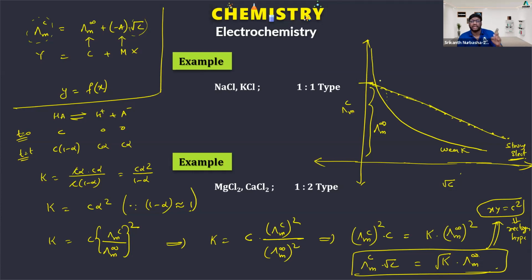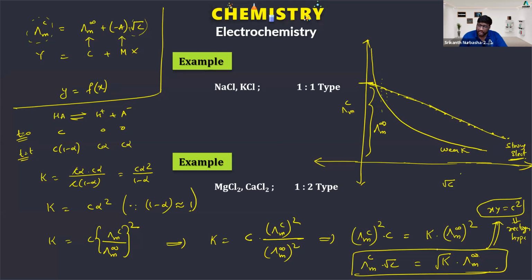For strong electrolyte, you are getting a straight line, where if you do the extrapolation of that straight line, extrapolation means I can measure the values only up to a specific concentration. Below that concentration, the molar conductance I cannot measure. So what I'm doing is just drawing the straight line in that direction with the same slope and meeting the y-axis. So that is nothing but extrapolation. So due to extrapolation, I can measure the molar conductance at infinite dilution for strong electrolyte.